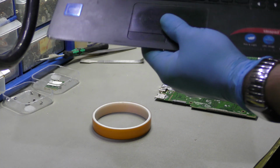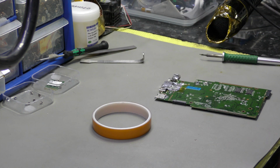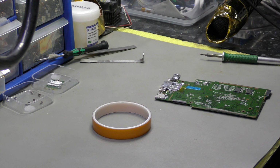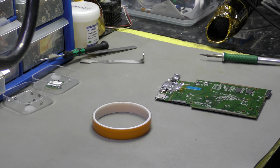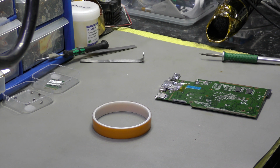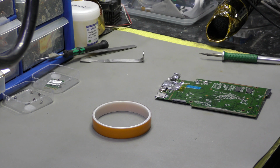Now the trouble is that the DC jack, as far as I'm aware, is not available for this model. Yes, for the 200 series there is, but for the 100 it is not. However, I'm going to show you how to repair this with the 200 series DC jack, with a little bit of a twist in the end. So just bear with me.